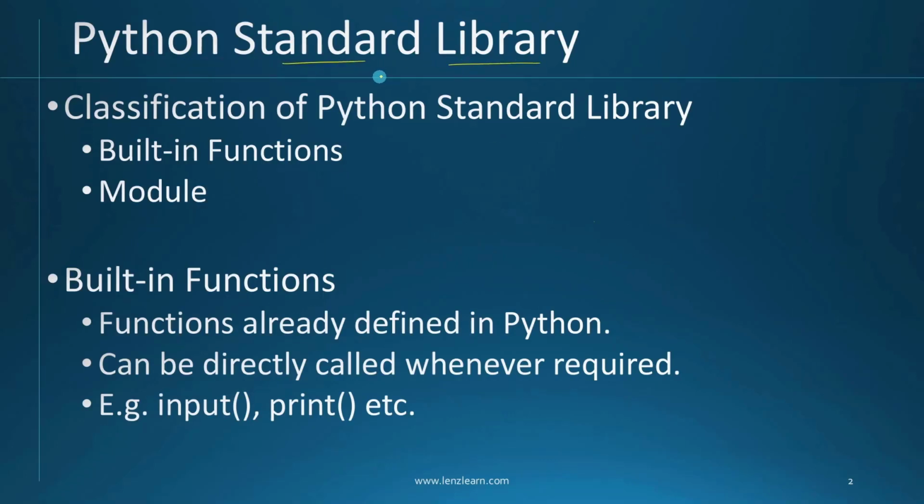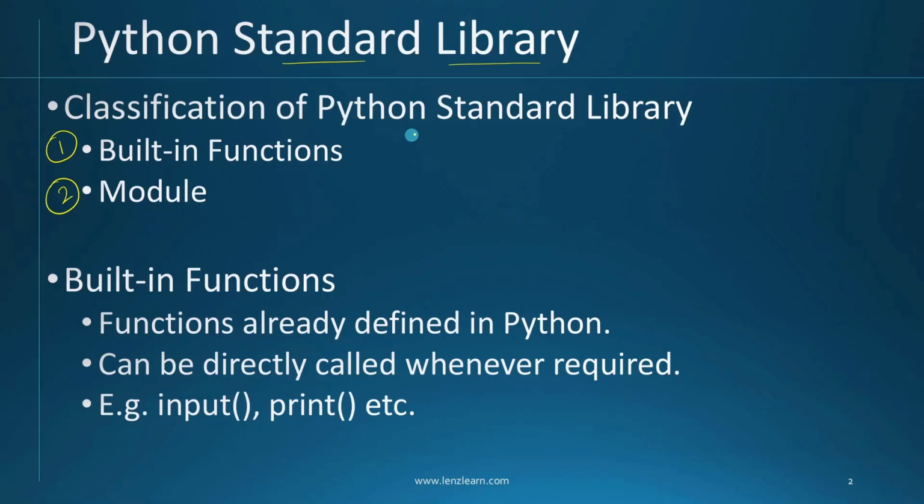When you install Python, you get some standard library functions along with it. So you can just use them inside your program. You don't have to write your own functions to do those activities. The standard library inside Python is classified into two: the first is called built-in functions and the second is called built-in modules.